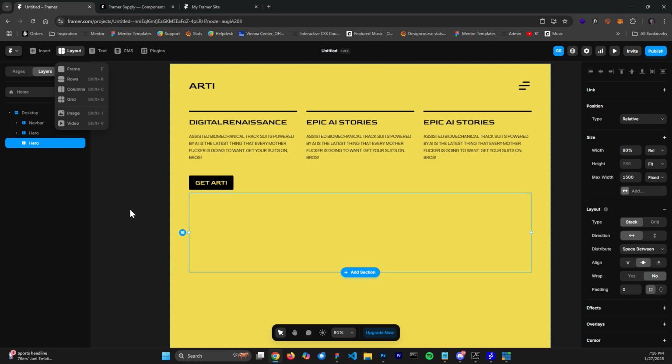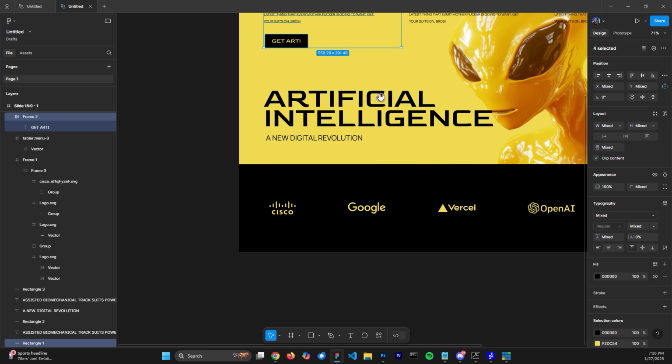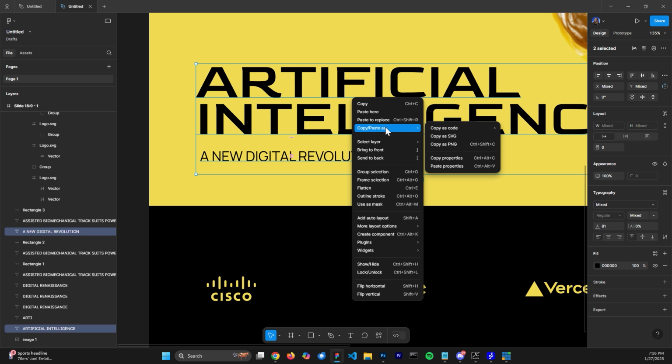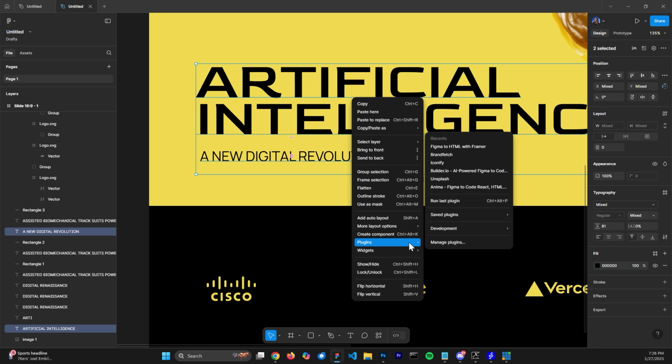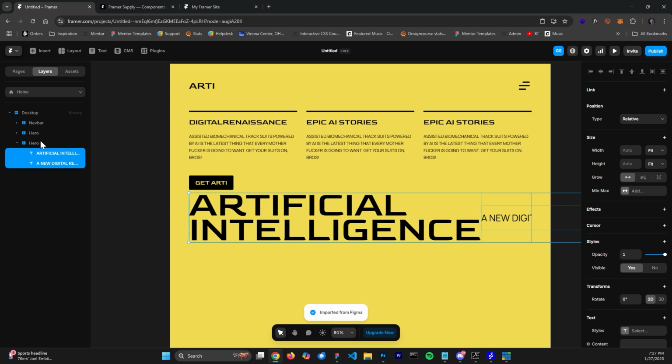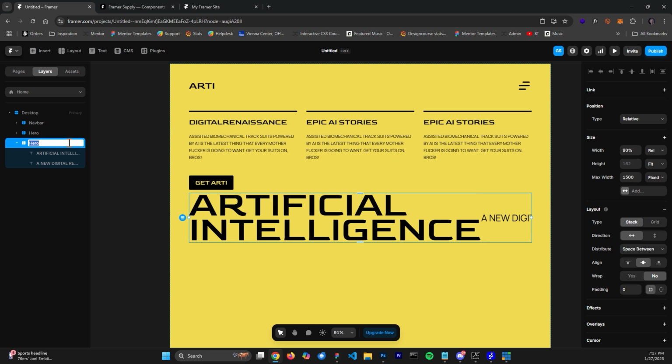This time, I think all we can get away with just going back to Figma and grabbing these pieces of type right here, those two, right click. We're gonna go to our plugins, Figma plugin, go back here, and then just paste those in. Now, under hero, again, we'll just rename this to headline. Headline, not headlie. There we go.